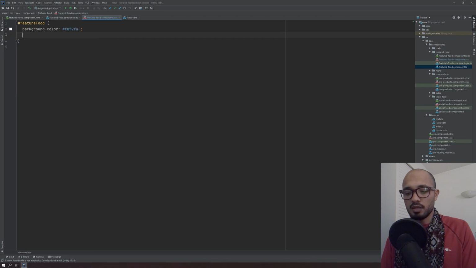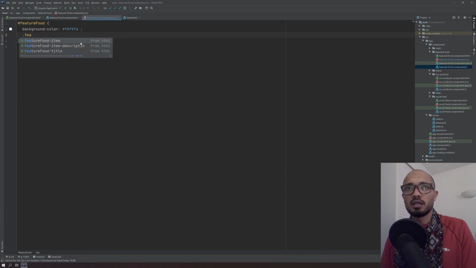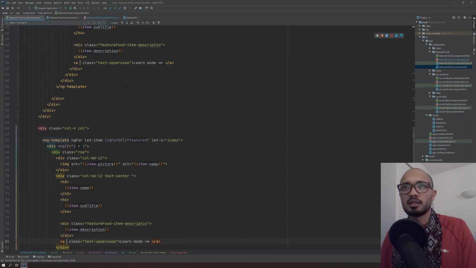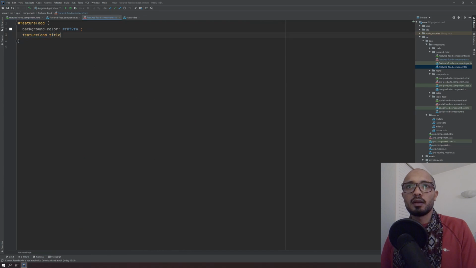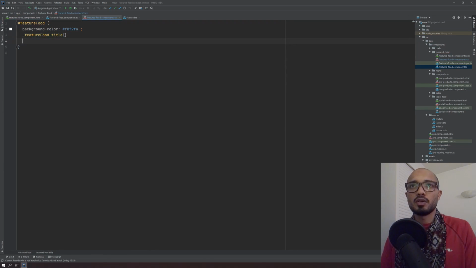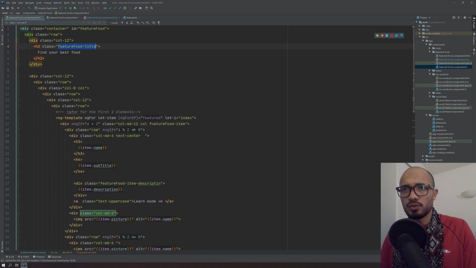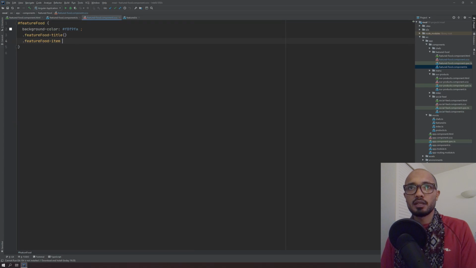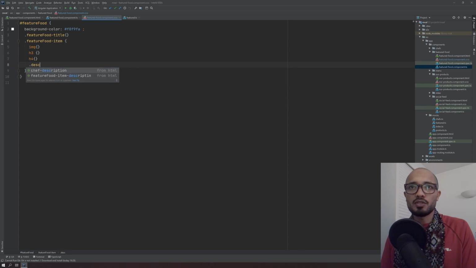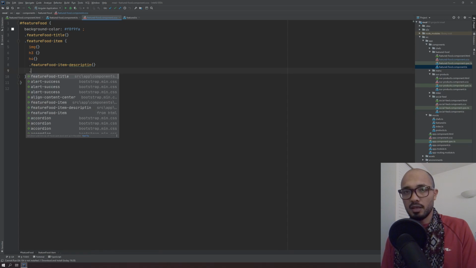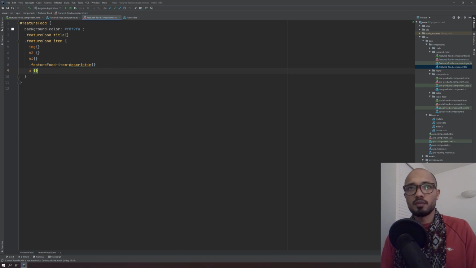And here the next thing is to build featured food. How did I call that? Scroll to the top, the featured. We have featured title, featured title. We have also food item, that inside it we find the h3, the img, as the h4. Why in the heck did I misorder this? And we have the description, featured description. Okay, no problem. I don't have time to replace that. And the anchor. Nice.